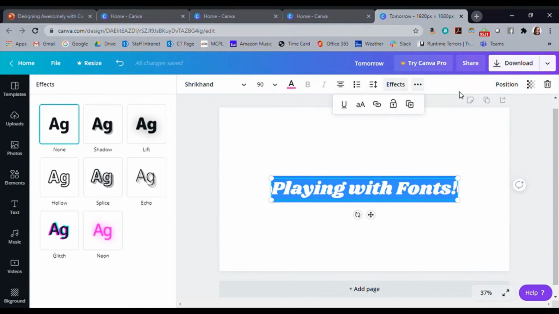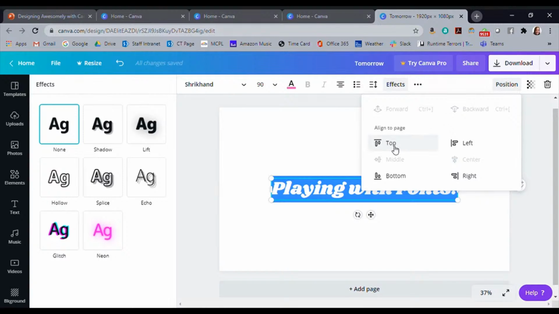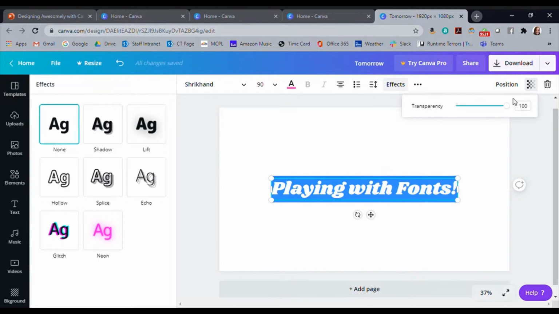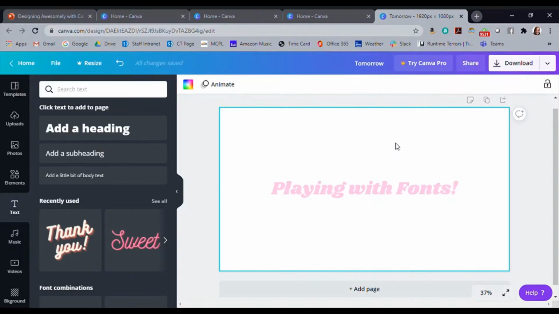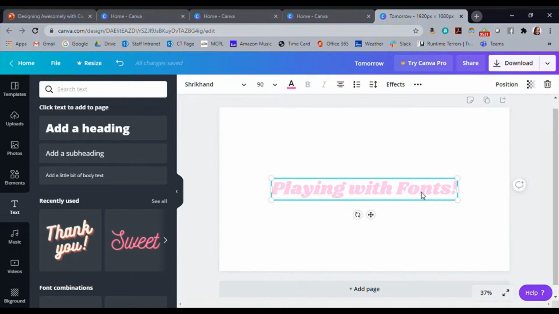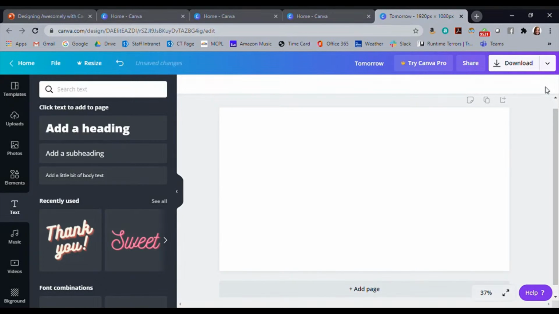I can also change over here. I can change the position on the page. So if it needs to be the top of the text box, the bottom of the text box, the right or the left, that's going to be the alignment of your text. And then I can make it more or less transparent. So right now it's 100% not transparent, so 100% opaque. But as I pull that down, I can make it more transparent. So I can do 37. You can see it's a lot lighter. If I had something behind it, that color from behind it would show up a lot more. And then if you change your mind completely, so I've just clicked on it to select it, I can just click delete and it will poof away for me. So, okay, I didn't want that after all.